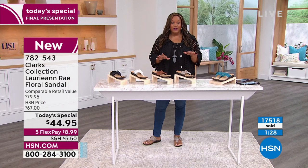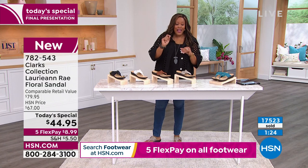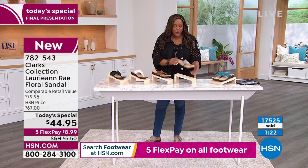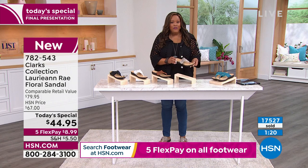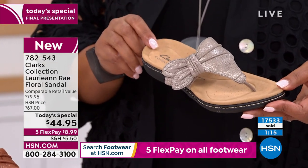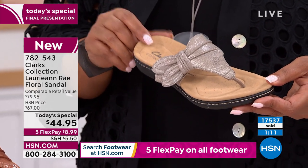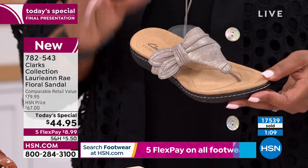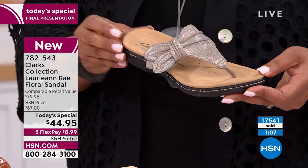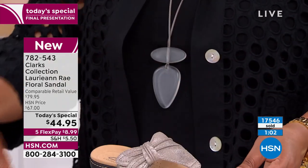But what you don't want to do is miss out on the Today's Special, because this is an $80 sandal. The retail value is $79.95. Here is the taupe metallic — that's what I have on. I know it's the most popular and sizes are probably getting broken. So I would go to hsn.com — that's the perfect way to order, it speeds up the process, and you can get the size you want. Size 5, 5½, all the way up to size 12. That's your taupe metallic.